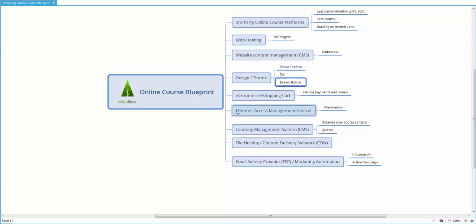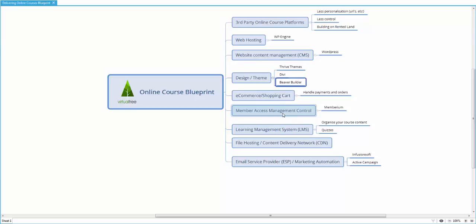A lot of people mention OptimizePress, and OptimizePress is not a bad theme builder, but I know it comes with a membership plugin. A lot of people like to ask about that, and my recommendation is that I don't like to use their membership functionality. It's not that it doesn't work. The only thing is it's very restrictive.